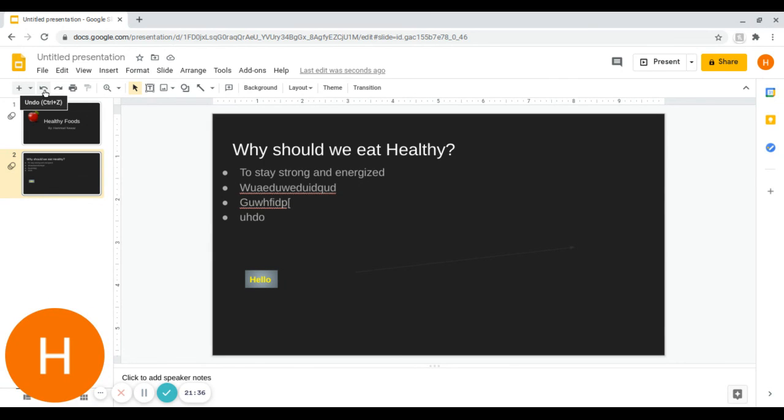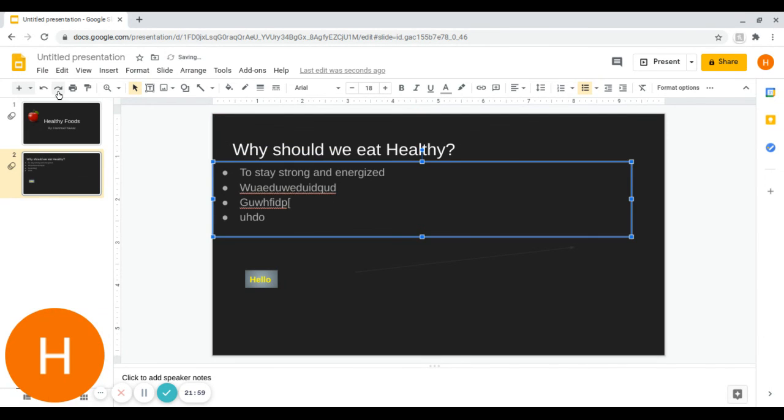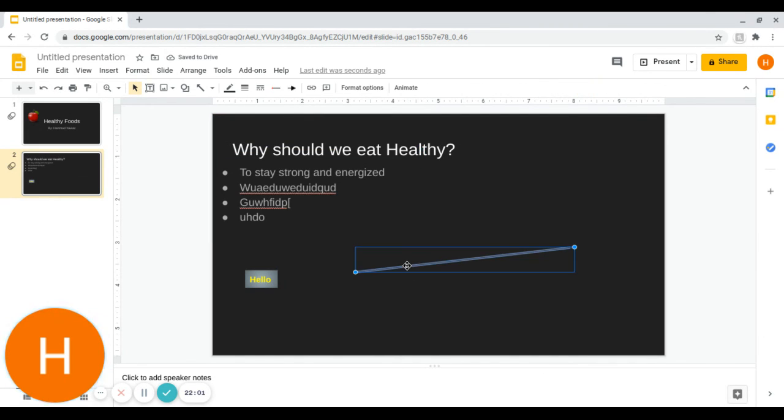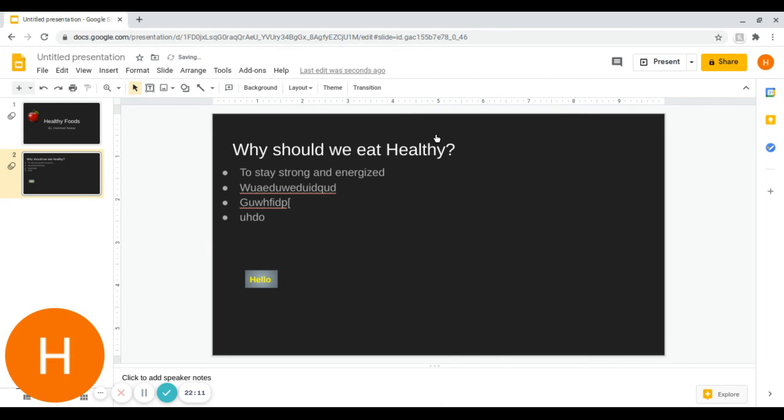So I could undo this, and then as you can see, I made another mistake. It's like I sort of dragged my notes up, and my points went up, and then I really didn't want that. So I wanted to come back down. I could press redo, and I do that. And as for the arrow, another option I have, let's say if I don't want to use that, I could right click or double click and then cut the arrow and then it's gone.